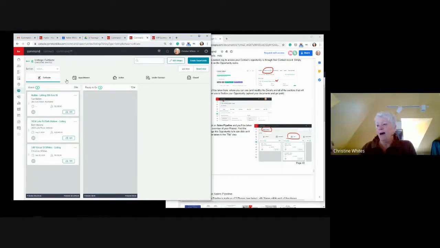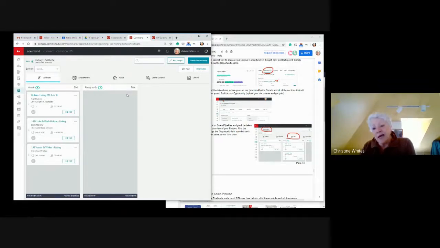I have modified mine, so I'm going to go to a clean account that I also use, so I can show you more about how you do that from the very, very start. But so here's my opportunity. If any of you have ever used Trello, this works very, very much like Trello. So some of the things that are notable here is you're going to see a percentage up here at the top.